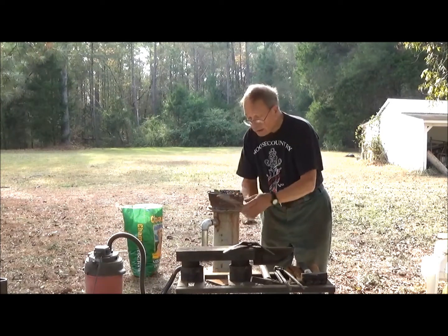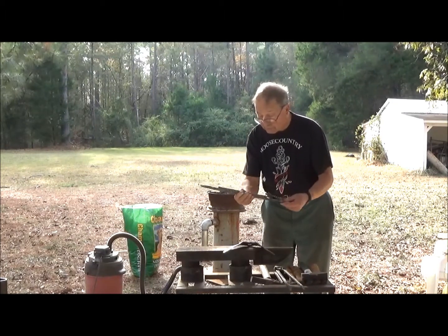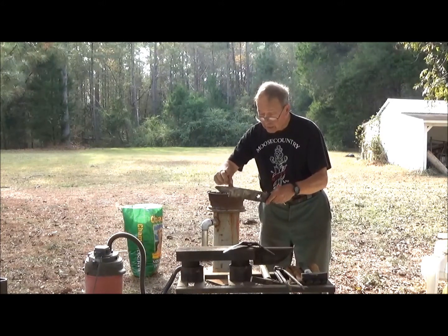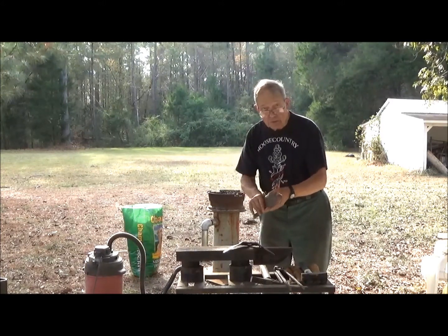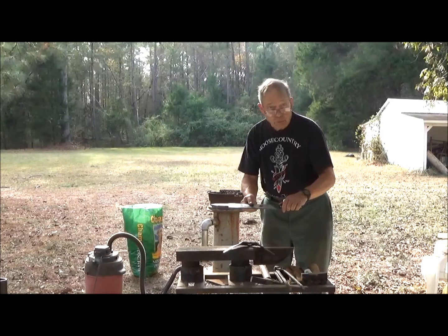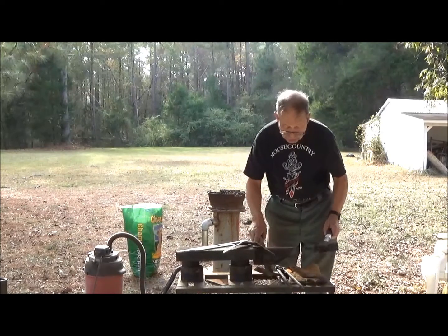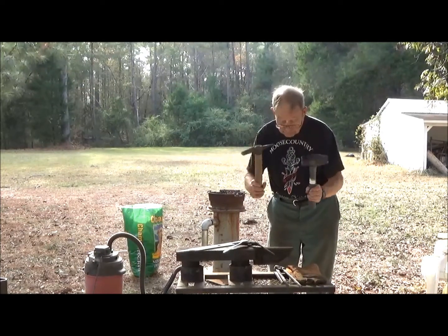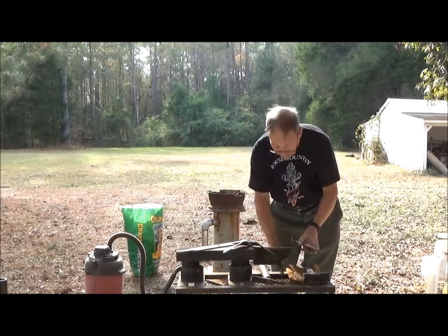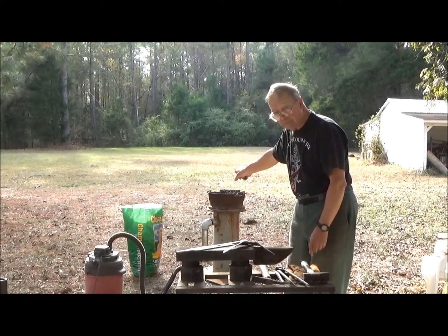And we're going to take this piece of lawnmower blade, which we've already profiled with an angle grinder, and straighten this, and also take this point and attempt to curve it around like this so we can use it as a rib chopper, and also put an edge on this side for more regular chopping of wood, meat, and other objects. Now we're going to use just a few simple tools, some hammers, tongs, chisel, and of course our homemade forge in the background, which we'll fire up in due time.